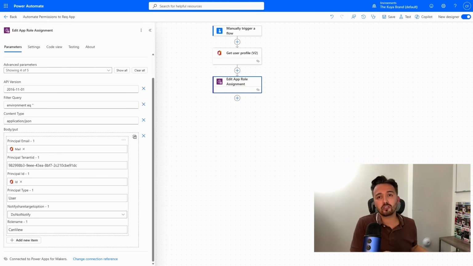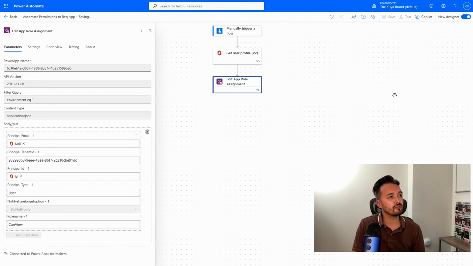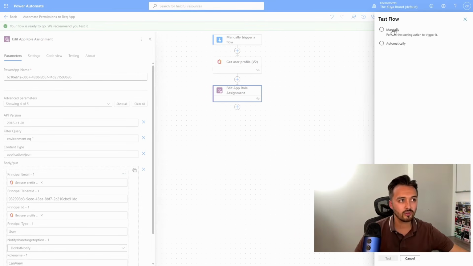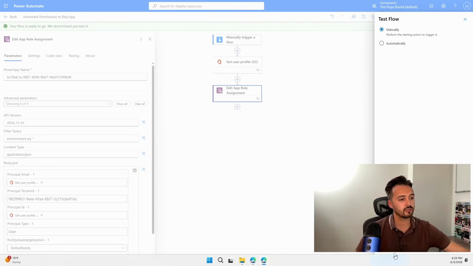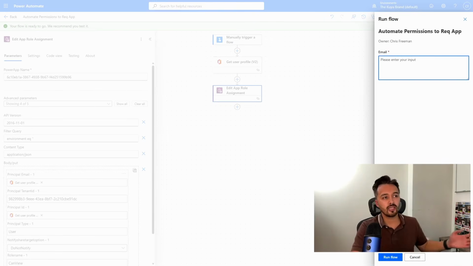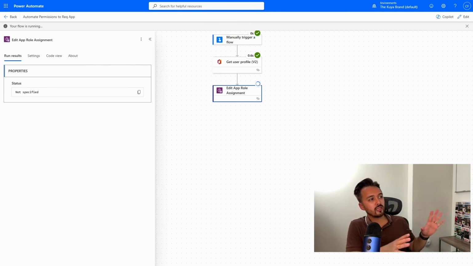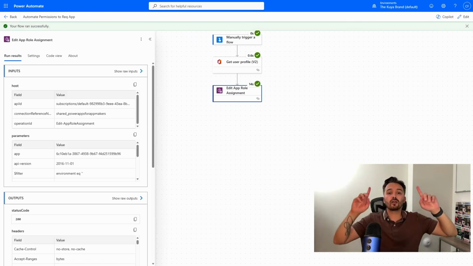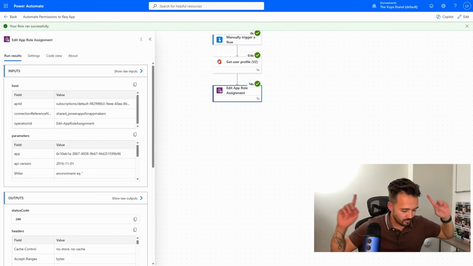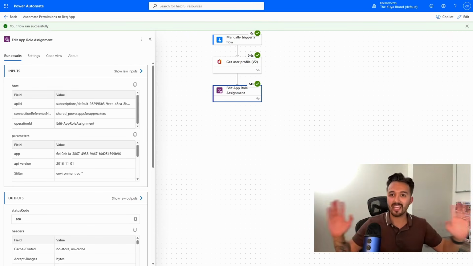Let's go test it, and then I'll show you how to delete someone's access. So let me go ahead and save, and let's test this out. So let's manually perform this test, and then Power Automate asks me to enter in an email. With the email entered, let's go ahead and run the flow. And you can see Power Automate is thinking, thinking, thinking, and then within a couple of seconds, it should light up green. Oh God, my timing was off on that. There we go. It's green. Cool. All done. It took 14 seconds, but it happened.